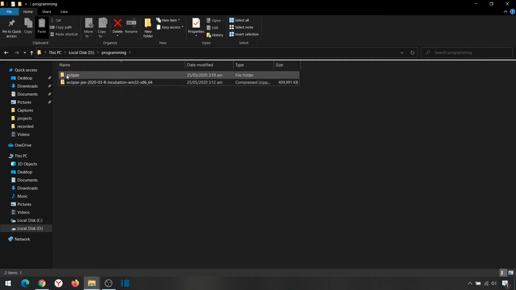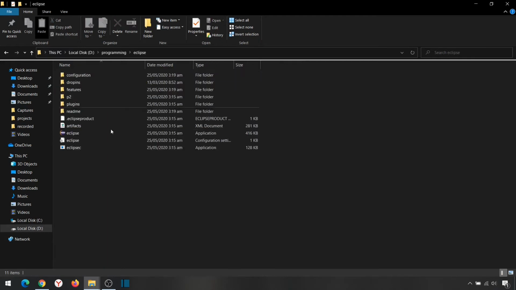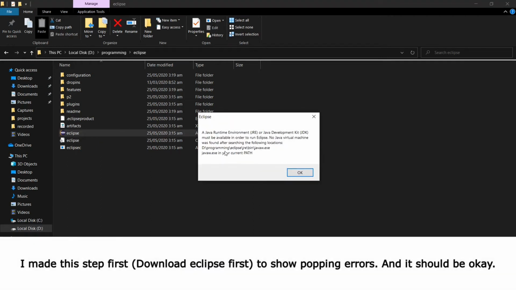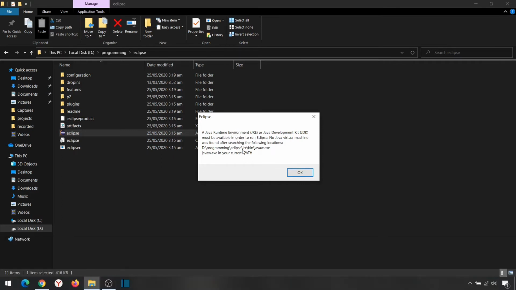Okay, it's cleaner this way. So let's open it up and try. And this is the pop-up. This will be our next step: to download JDK.